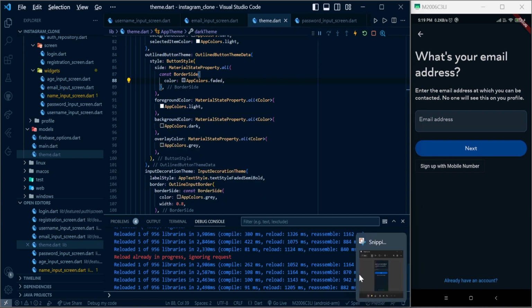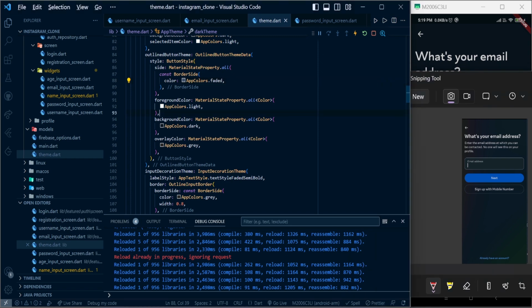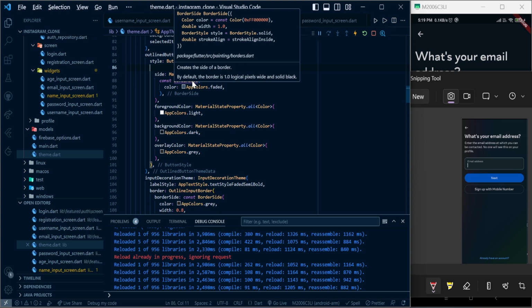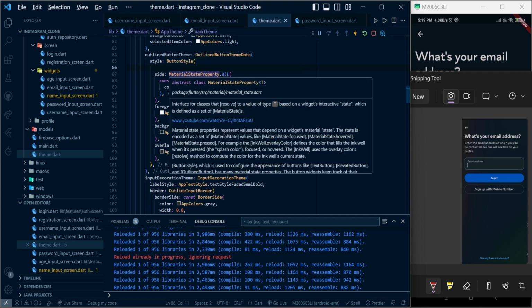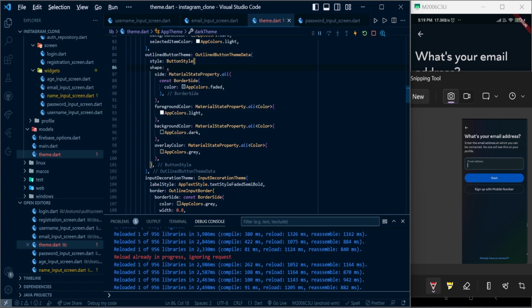Let's see. Yeah, it is faded, and we can add a border radius here in border side. I think here we can define the shape.